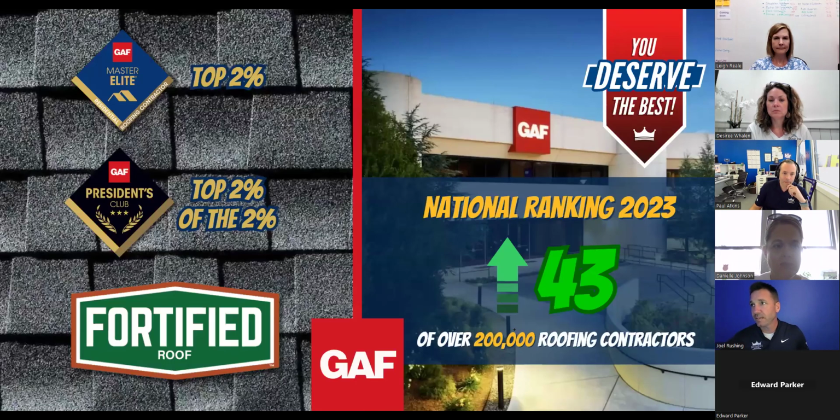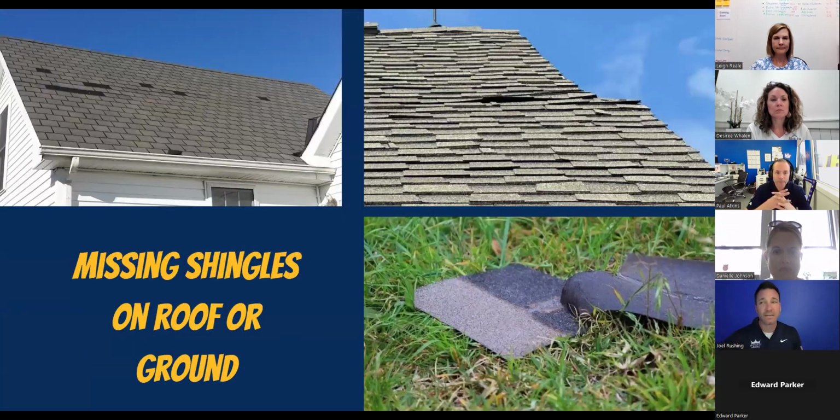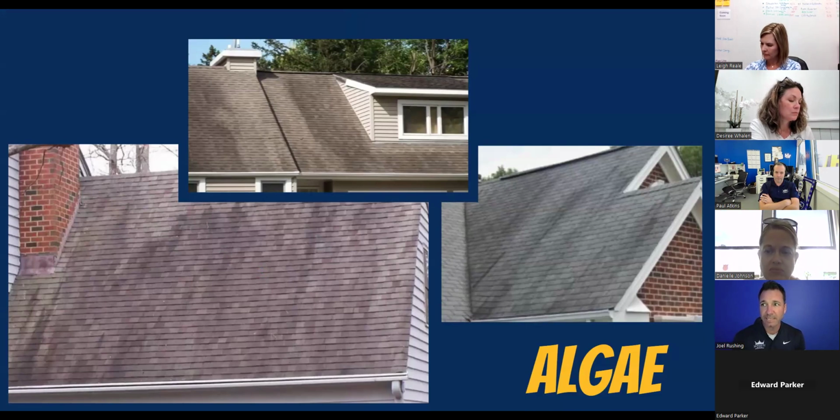The things I want to kind of jump over. But this is what they're talking about right here. If you can see on the right here, the streaking. And that is a good indication of age typically. However, I'm helping a homeowner right now that has a less than 10-year-old roof with severe streaking going on, with a warranty claim, because these shingles are supposed to be built with algae resistance, and what that streaking is, is algae. And algae grows, especially in hot, humid climates, pretty easily.